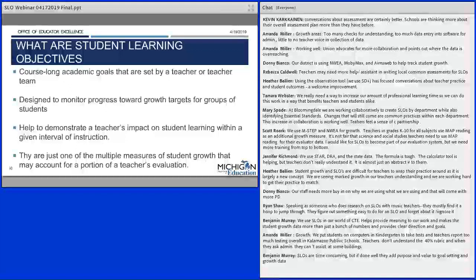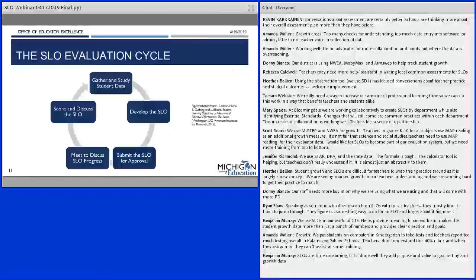And student learning objectives are just one of multiple measures that could be used to measure student growth. So this, again, is just one approach, or it can be a portion of your approach for your student growth ratings. But it does provide a systematic method to set goals, to determine assessments, and to score and measure that impact of teacher performance. So what does the student learning objective evaluation cycle look like? You'll recognize this chart and probably make lots of connections with other cyclical problem-solving processes you've seen.